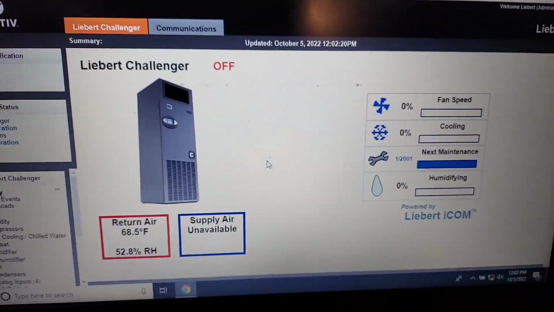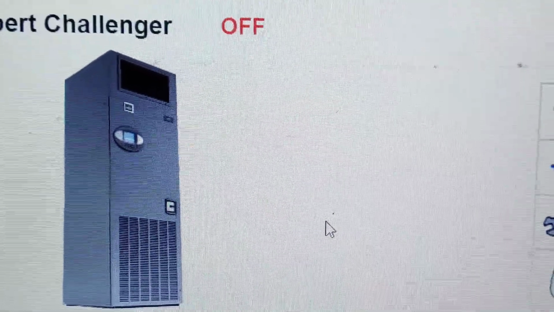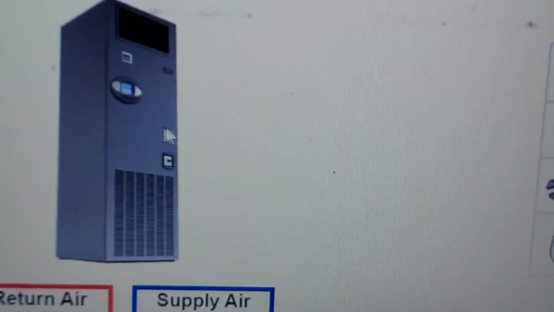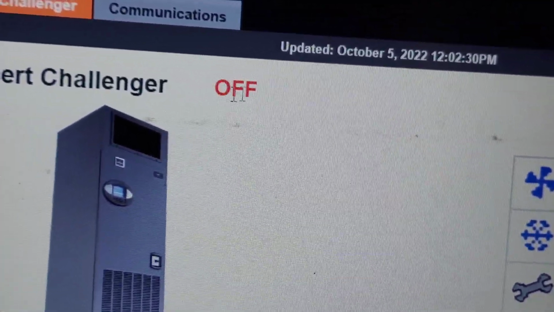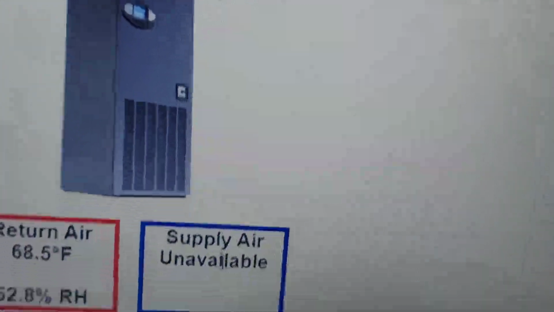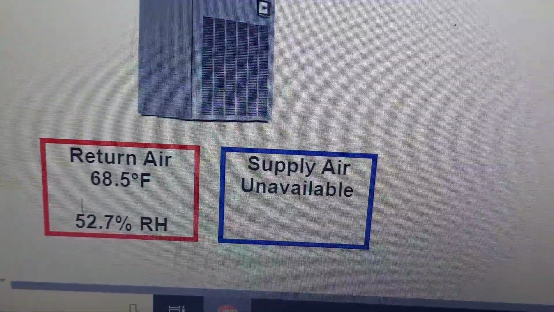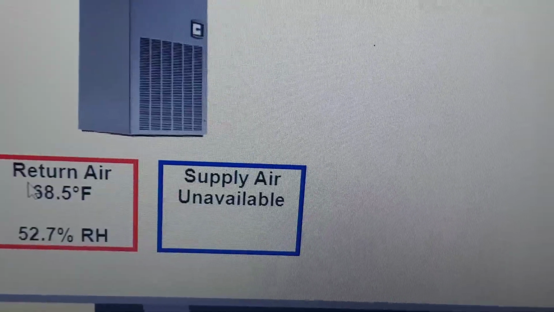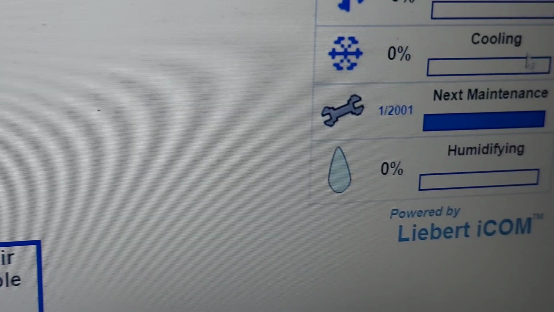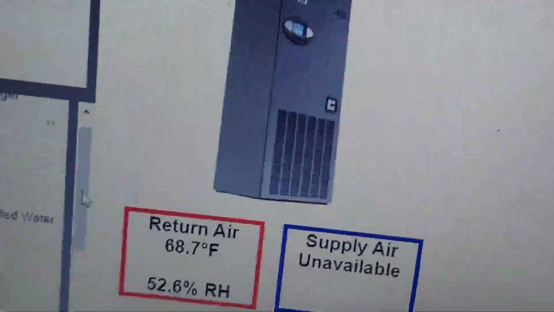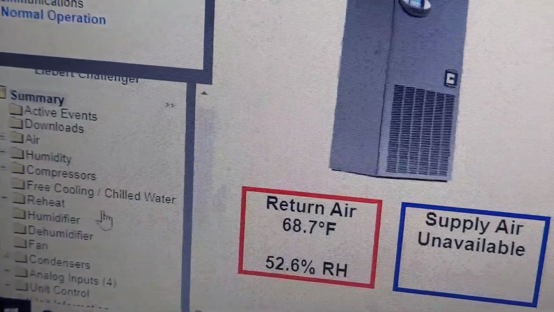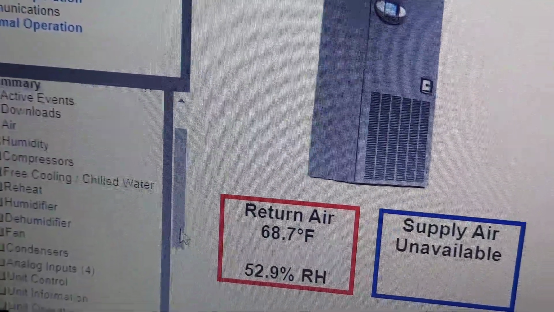here's the unit. Actually, you can see that's an image of the unit. Challenger unit. If this was ABS, it'll show you the BS or the VS version, whatever. It'll show you here supply and available. So the current is the same as what the display is reading exactly. And then you've got this section right here. And so right now, let's see if I can turn this thing on. Scroll down. Over here I can use it to turn it off.